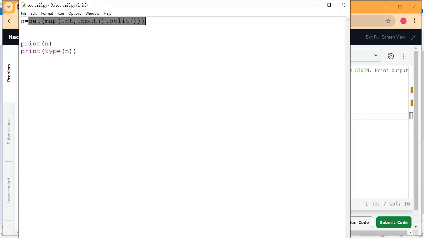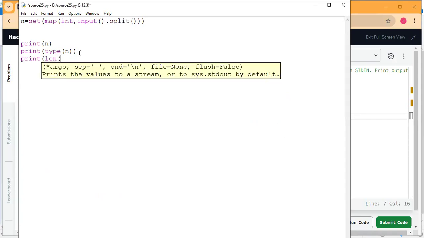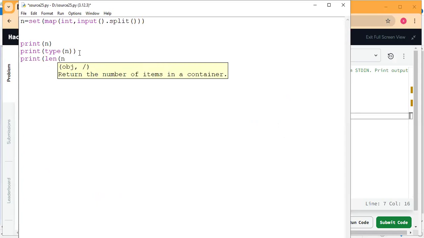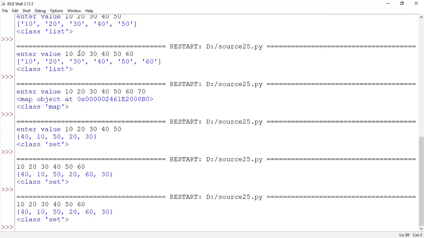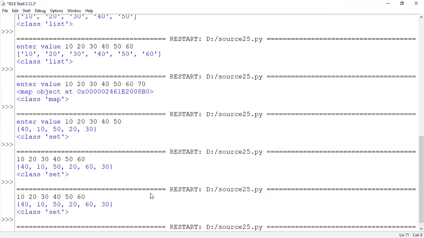Observe here, sir. Here I am writing print len of n. Control S, F5.